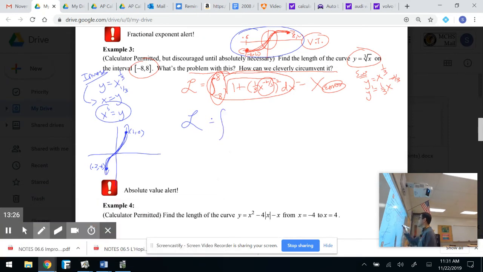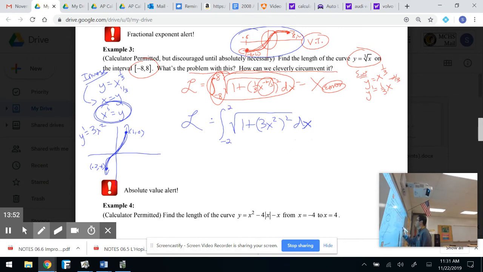So arc length is equal to the integral of 1 plus... Okay, I got to do a little side work again because my derivative is going to be different, because that's the function of... oh, I can do that. That's just a little 3x squared. So we're going to put a little 3x squared into that bad boy, right, class? Ooh, negative 8 to 8. No. Right? This is x's, so it's got to be my x's, which would be negative 2 to 2.